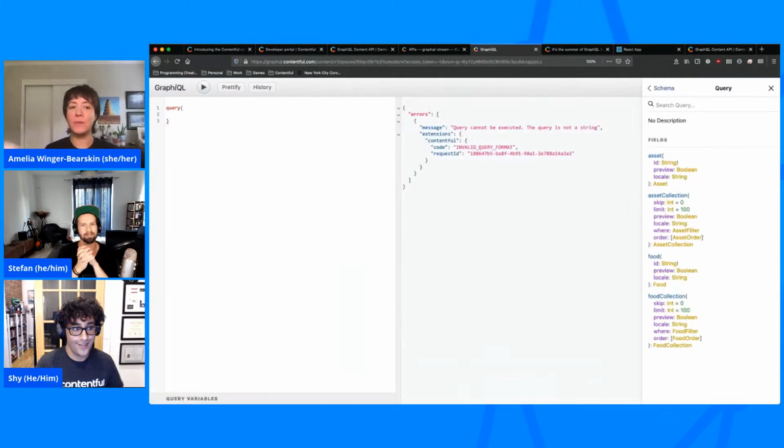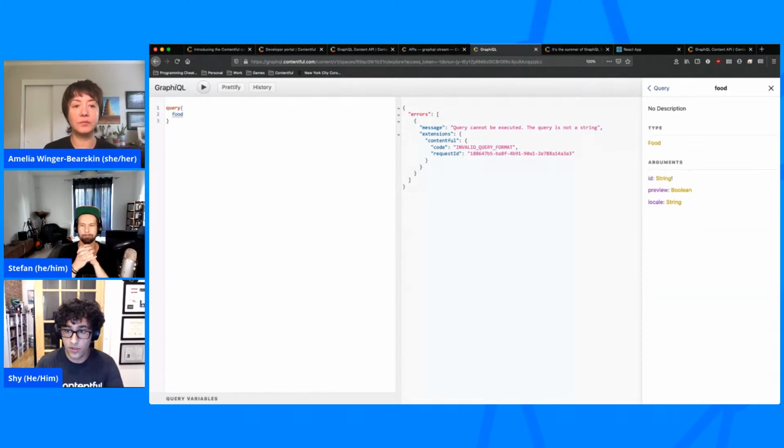So I think a good start would be to fetch this first entry of the food items that we have. Cool. And what you see then, food. Yeah, and I guess we should click into food. Yeah, and you see that food, this field of the query object, has a few arguments that you have to pass if we want to query a single one. So you would have to use parentheses first if we want to pass arguments. And you see there on the right side that there's a preview, there's a locale, and there's ID. Yeah, the exclamation point there means that the ID is mandatory when we want to use this.